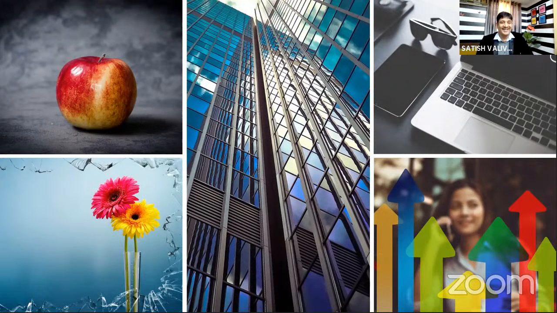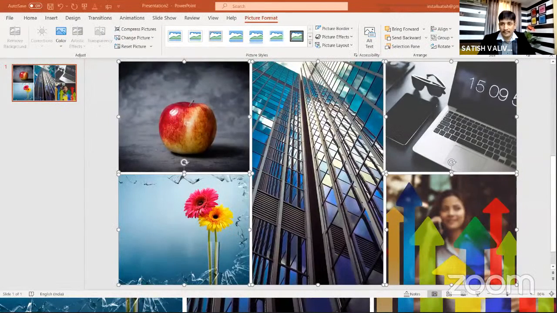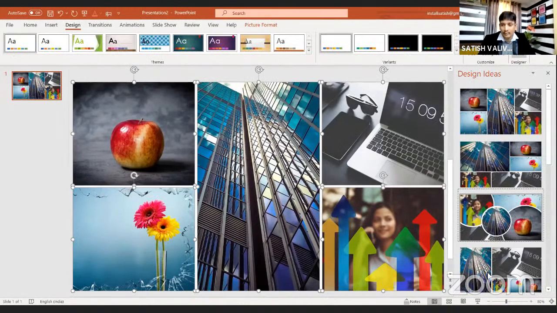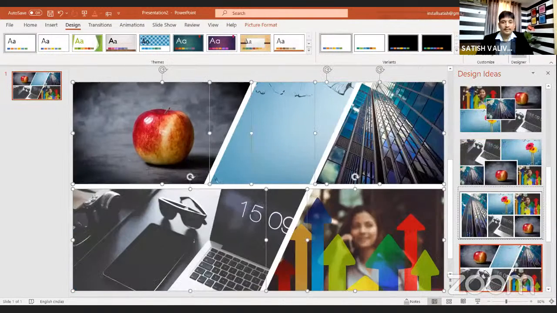Correct. Okay, nice. Yeah, that is why I thought so, because image on one side, text on the other side. Nice, good. So like this, when you want to use more images, friends, just select the images and put them and go for Office design options and select anyone. Suppose we'll take some other design, okay? So design ideas. If you can select, it will show sort of options. Suppose this is one more idea, or this is one more idea. So you can pick up any one which you feel is nice, like this.